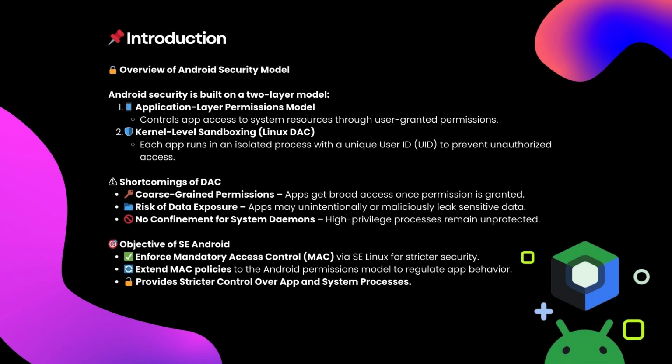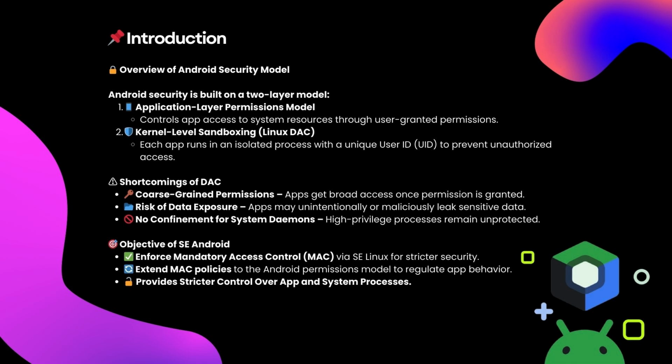Now, this is a big one. System daemons are background processes that handle essential tasks on Android, but under DAC, these daemons often run with high privileges and are not properly confined. This means that if an attacker compromises a single system process, they could gain access to critical system components. So how do we fix these problems? That's where SE Android comes in.